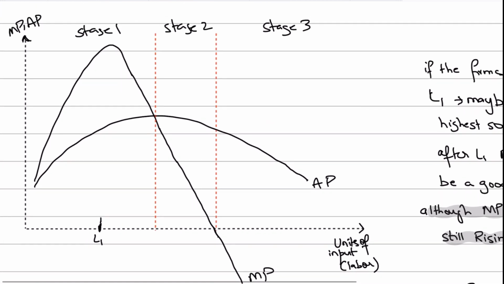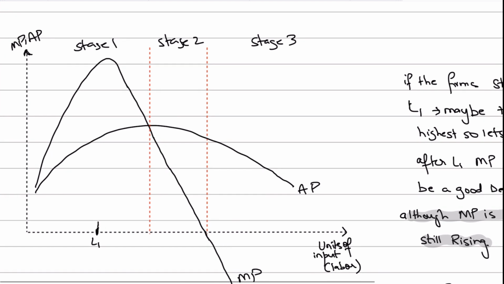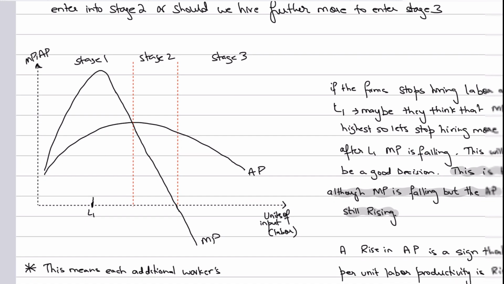by hiring these L1 workers, your marginal product is maximum. Then if you hire 5, 6 or 7 more workers, you could say that marginal product is falling, and it might seem not beneficial to hire those workers because diminishing returns has kicked in at this point, right? But economic theory teaches us that although diminishing returns has kicked in and marginal product is falling, the marginal product is still more than the average product, and your average product is rising. And average product is basically output per worker.